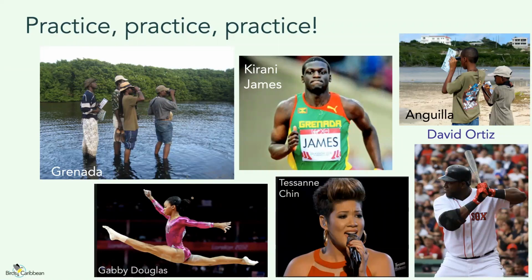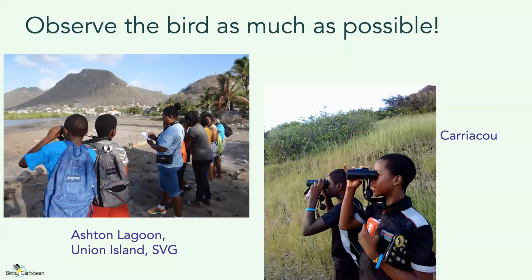Anyway, the point is just take the time to go out in the field and spend time looking at birds. And while you're out there, observe the bird as much as you can. I think the tendency sometimes is to look at it, go to our field guide, say, oh, I think it's such and such, but gee, did it have black legs or yellow legs? And then you go up to look for the bird again and it's gone. So really make sure you get a good look at it while it's in view, because at any time it could fly away. So get a good look at it, take a picture of it, make mental notes, draw pictures of it, and then go to your field guide to figure out what it is.